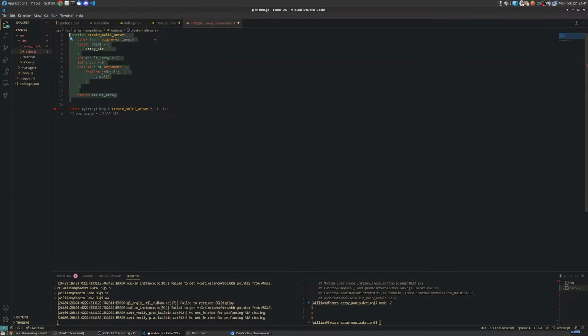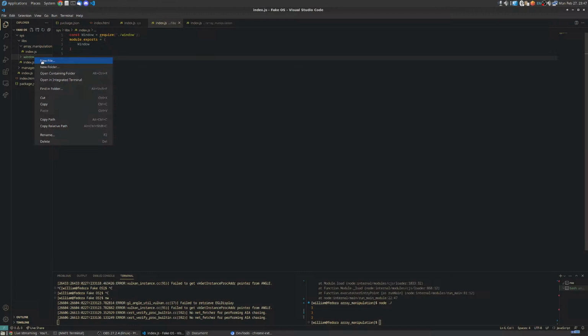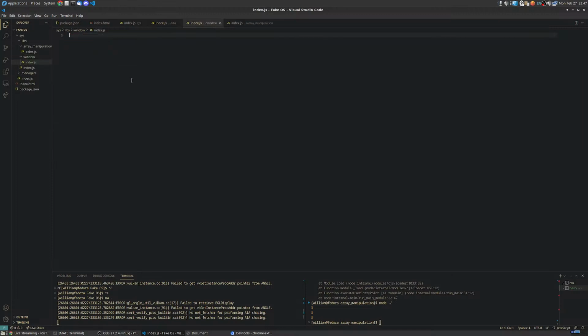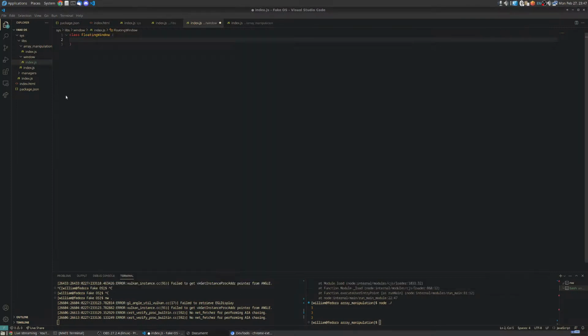All right, you know, I'll do the array thing later. I don't want to get too sidetracked, and I know that's going to take time, even though I'm very, very interested in it, and I want so desperately to do that, but that's okay. So we're going to be making a fun little operating system thing, and let's class FloatingWindow. It's gonna be kind of fun, just a little project to pass the time, something away from RPG Maker, so I don't get burnt out of it.